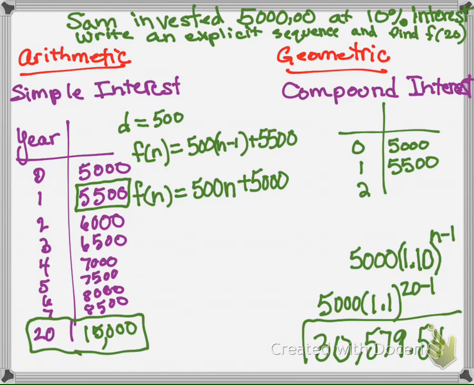This is why they say if you invest your money, you want to get compound interest. If you borrow money, you want simple interest. So I'm going to make a note here. Simple interest is what you want when you borrow. Compound interest is what you want when you invest, because you want people to pay you money on the money you're earning every single time.